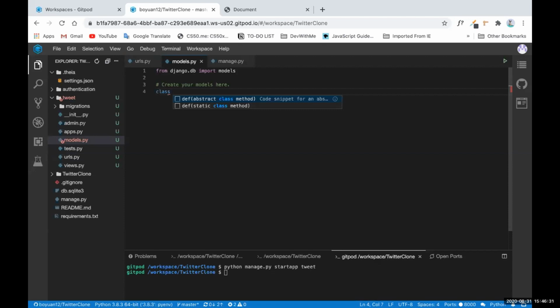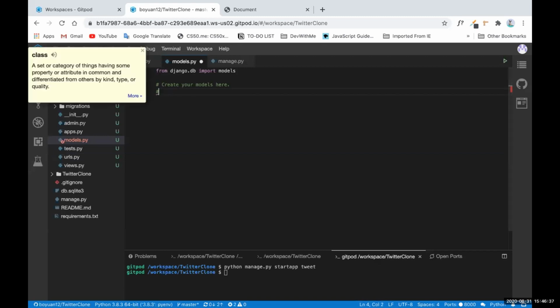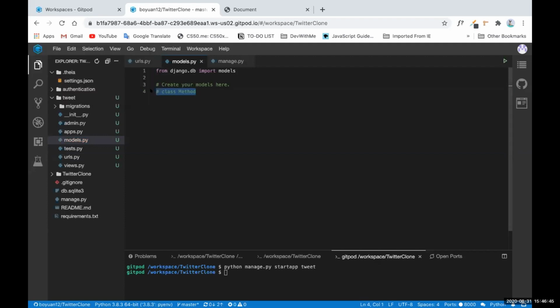Does anybody remember what a class is in Python? We want to explain a little bit what a class does. Does it sort things? Well, it can be if you define the method. In this case, the class is just basically like the table that we can do, and we want to create a table called Tweet.